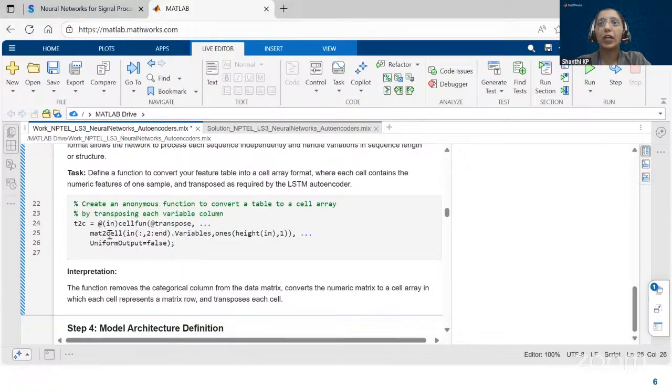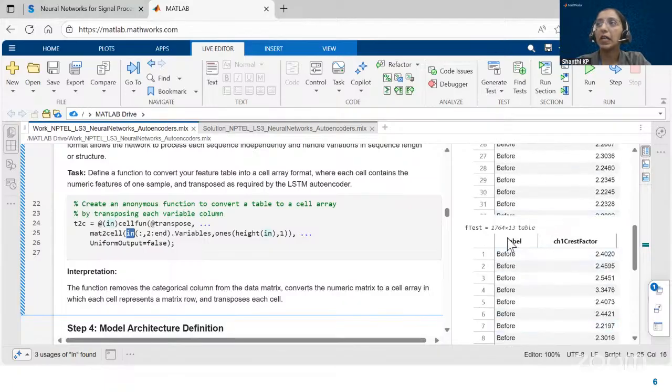If the input is saved in a variable called in, we will select all the rows, indicated by the colon operator, and the columns from the second column, because the first column in the feature table is the labels column. So we select all the rows and the columns from the second index till the end.